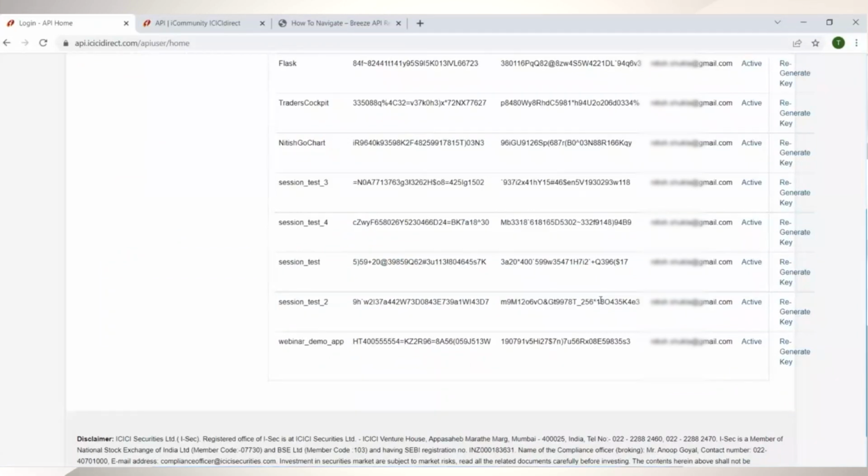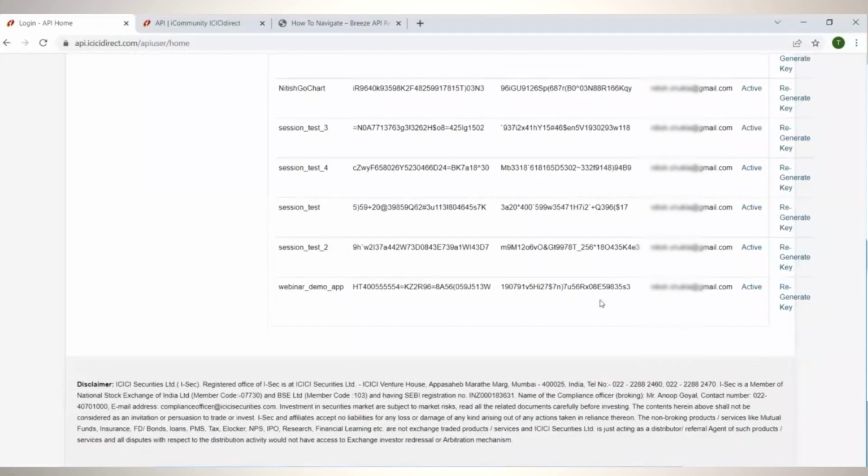So again, just a quick recap. App key is the username of your code. Secret key is the password of your code. Okay. So you're used to logging in, right? You must have seen in many places, on the mobile you get a PIN number.